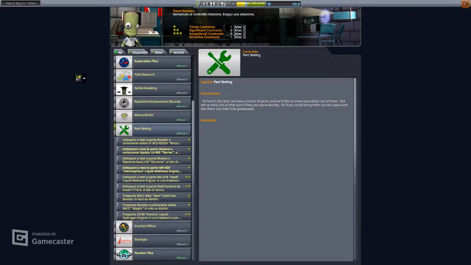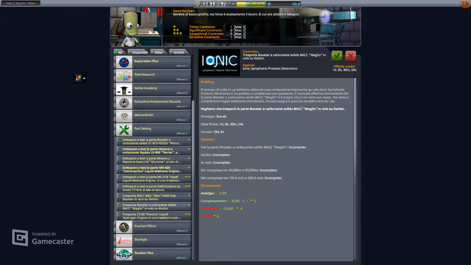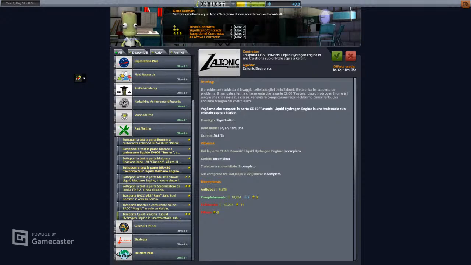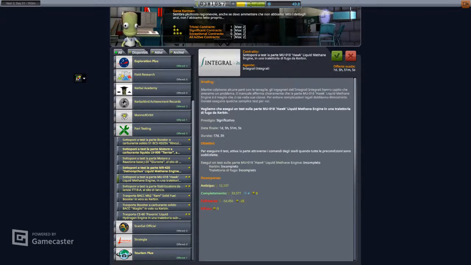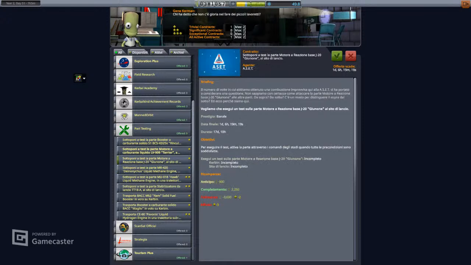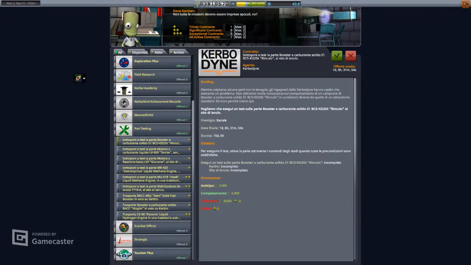Launch site, solid booster in flight. Solid booster in flight, suborbital trajectory, stabilize, launch site, escape trajectory, launch site. That's not bad. Launch site, splashdown, but that's heavy. I'm not sure I can make it.